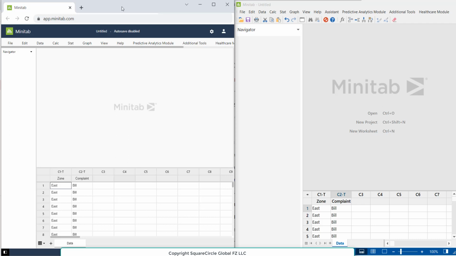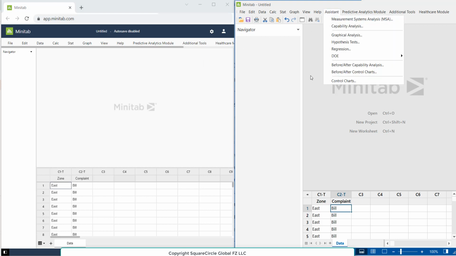So for any team, I believe both tools will help them analyze their data really well. The major differences are in the input and output file systems, and for any analysis you do on a regular basis, Minitab desktop can definitely help, along with the assistant menu.